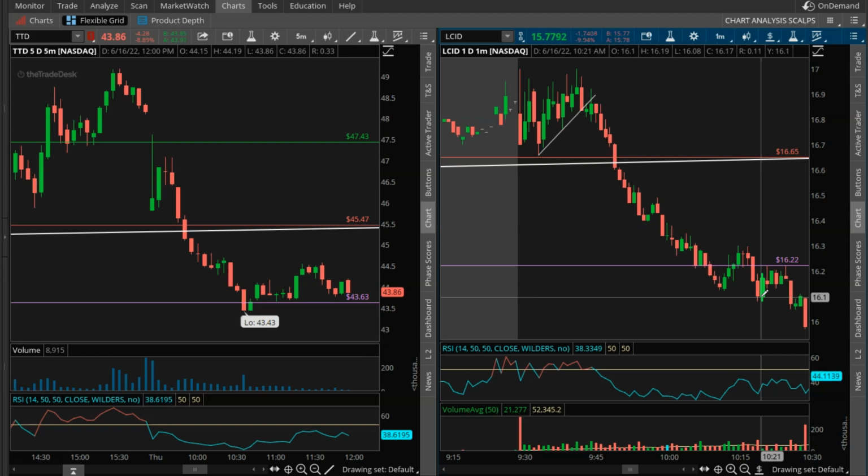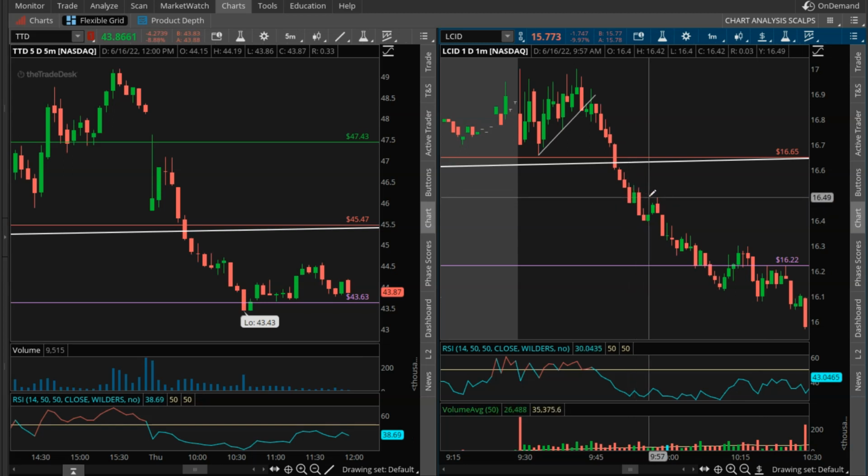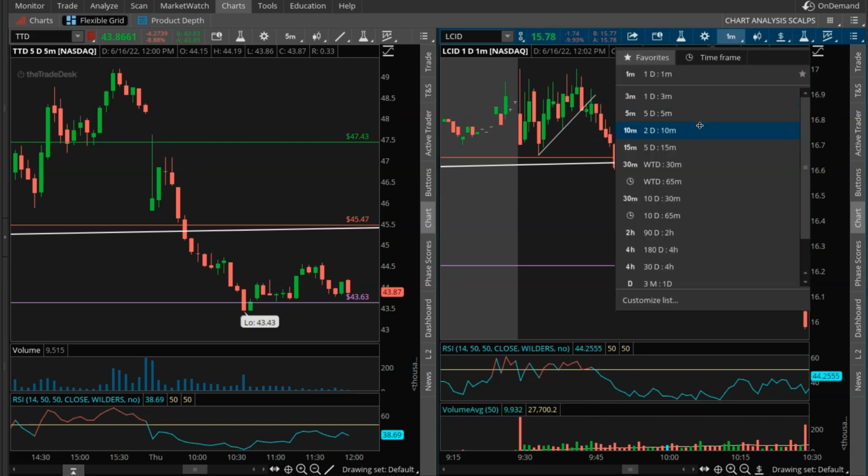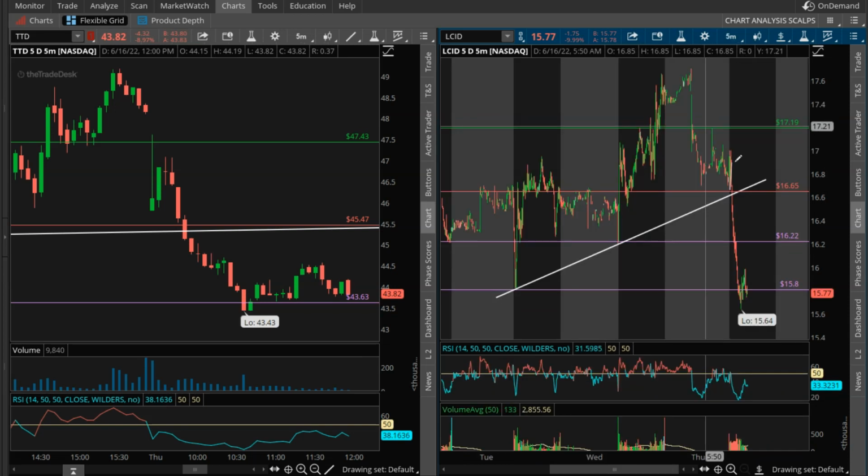Now, using the 1 minute chart is extremely volatile, and it can be scary if you're a new trader. It could really stop you out of some great winning trades if you're focused on these little 1 minute candles. So I highly recommend once you get in off the 1 minute, definitely switch over to a 5 minute or a 10 minute or even a 15 minute so you can hold those winning trades longer, right?